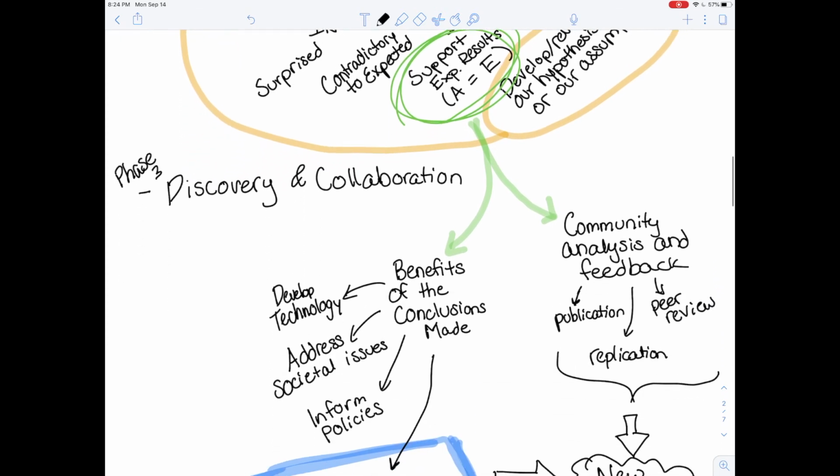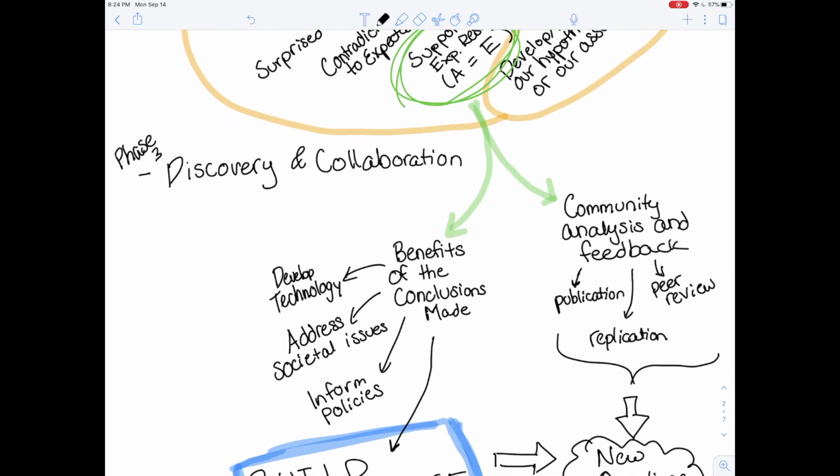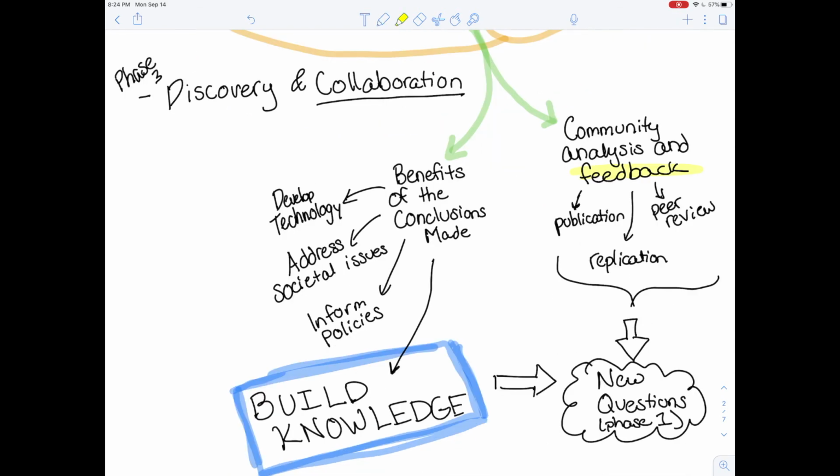In that case, you've made a very important discovery, in which case it's time for you to collaborate with outside scientists. This can be if you publish your results and they can replicate it, or if you just send your results and say, hey, what do you think about this? Can you see any issues or any holes or gaps in my experiment that I might have to fix?